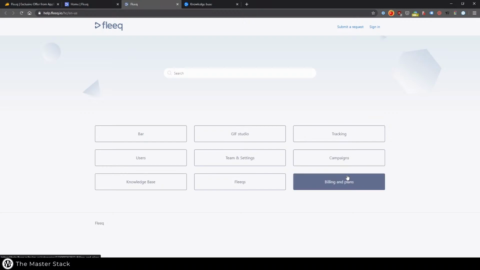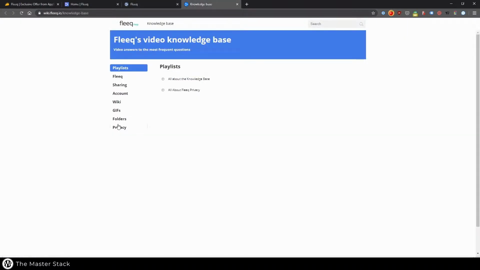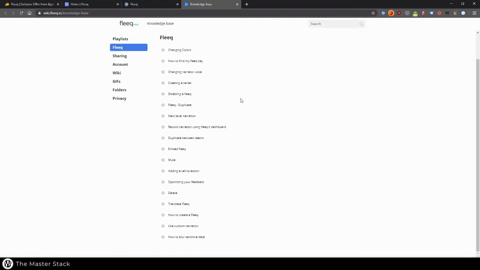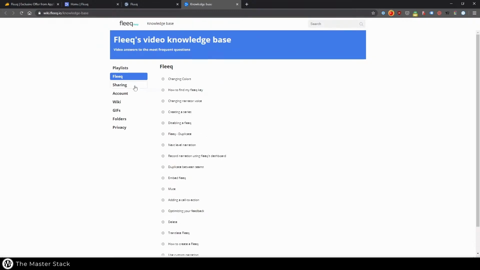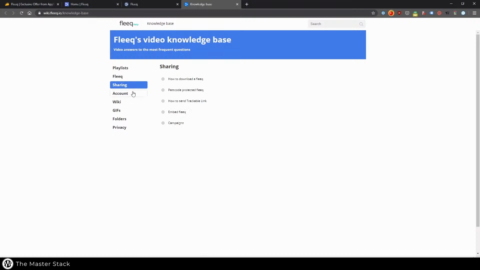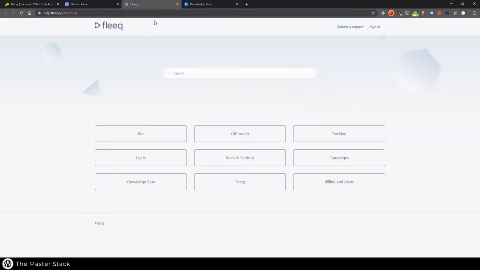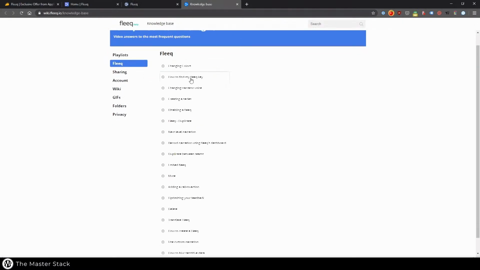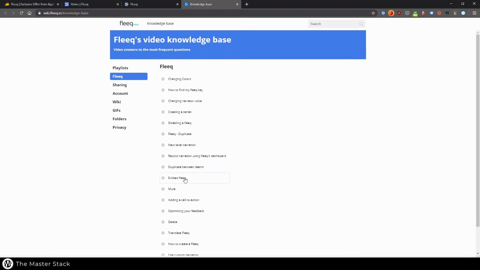Now, about the documentation and roadmap, there isn't any available. I can't even see past updates. There is nothing that tells me what changed in the past year or so and what's going to happen in the upcoming year. I don't know. But the documentation is very good, and it seems like it's the same sort of documentation you could have with Fleeq itself. This knowledge base seems exactly what you would do with Fleeq itself. And there are a lot of things, and there are explanations for most of the features.